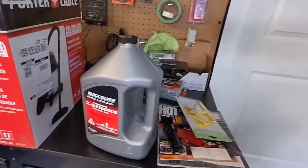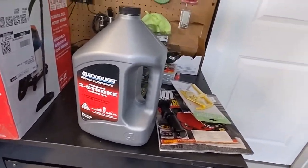Also during the week, I put 5 gallons of non-ethanol gas into the jet ski. And I put some marine 2-stroke Quicksilver oil. That was like 40 bucks just for the oil. So now between the oil and the gas and the battery charger, I have spent more on that than I did on this whole jet ski. So I'm really hoping this thing will start, and that way when I go to sell it, I'll be able to get my money back on it and maybe make a little bit of money. That's the hope, the plan.